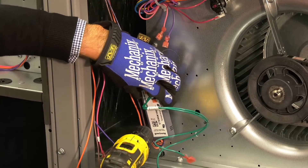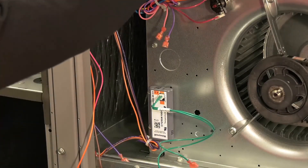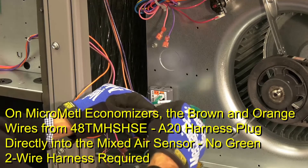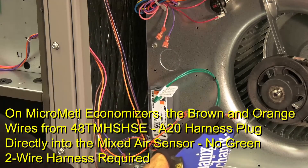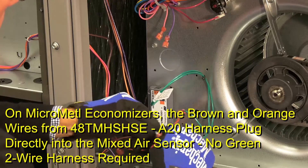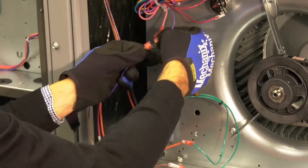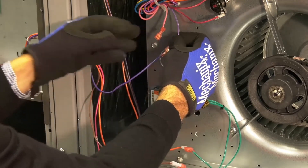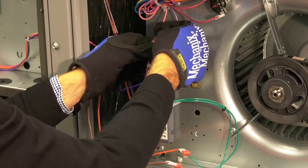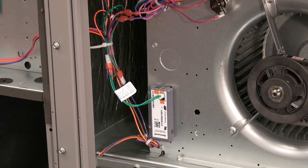The harness is fed through the grommets and into the indoor blower section. Screw the supply or mixed air temperature sensor to the indoor blower, making sure the screw does not cause interference with the blower operation. Connect the supply air temperature sensor's leads to the brown and orange wires from the 4-wire harness routed from the JADE controller. The pink and violet wires from the controller's 4-wire harness will connect to the pink and violet wires bundled in the PL6 harness in the indoor blower section. Wire tie the wires together to keep them out of the indoor fan.